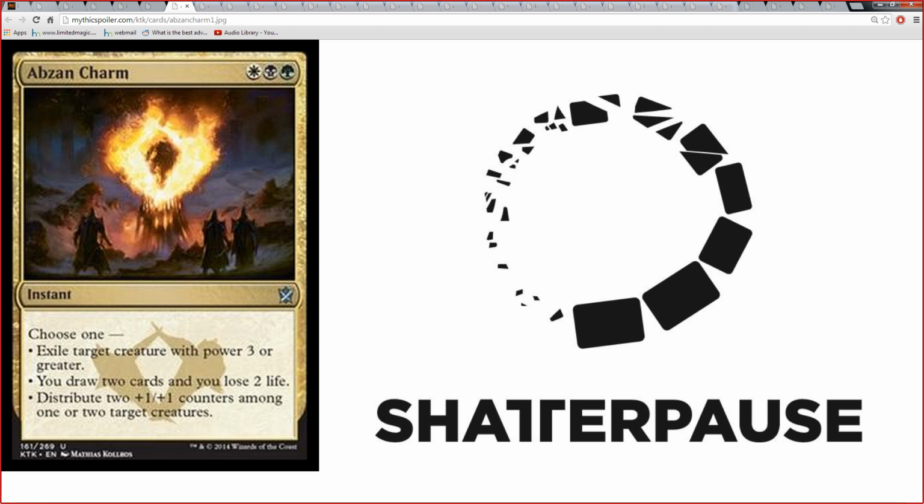Like, they all have a removal mode, and then they all have a mode you can use if the board's at parity and you don't have a good target to destroy, or you just need to get back. And then they have a make-my-guy-better mode. So they're all going to do similar things, and I think they're all going to be playable in constructed. It's just going to come down to which colors you're able to make.